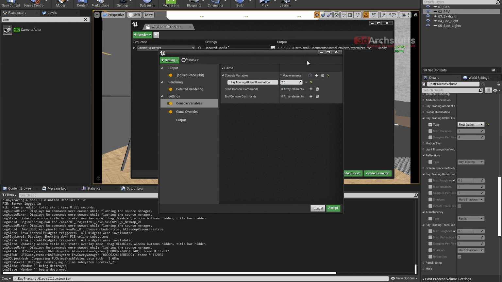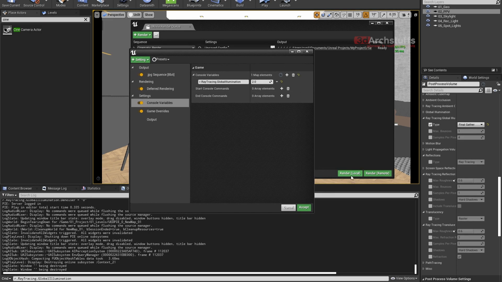When we click this render button, if we have given a console variable of 2 to ray tracing global illumination, it will use final gather for rendering the cinematic. If we put 1 and render, brute force will be used to render the scene. So 1 for brute force and 2 for final gather.